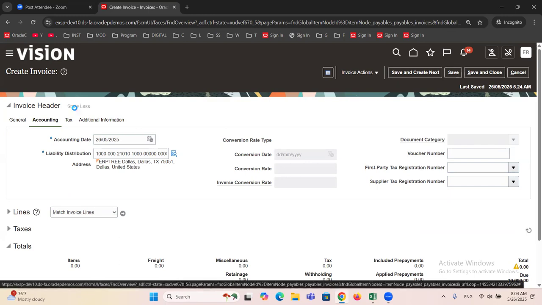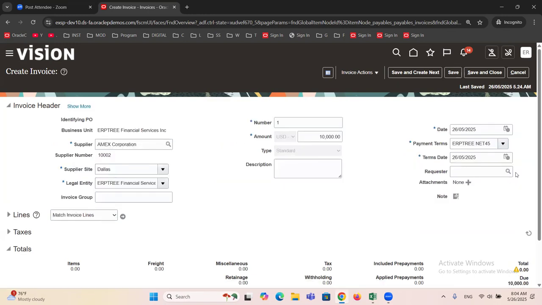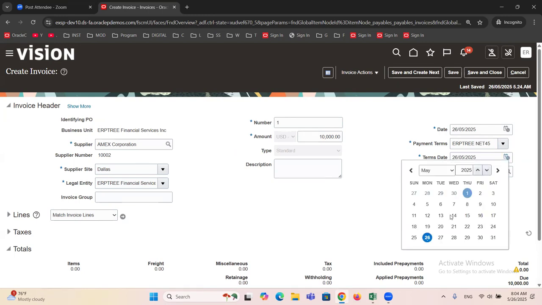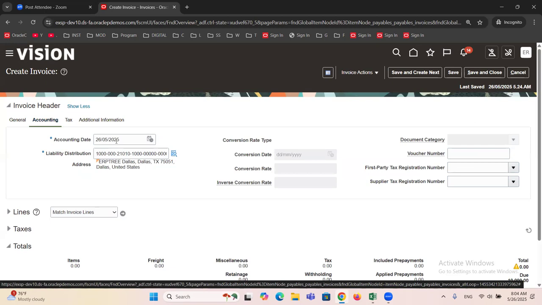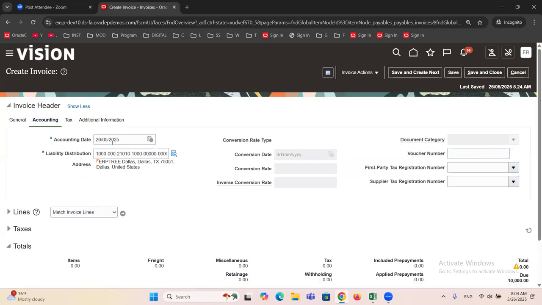And the terms date you can override. You took the invoice date as the 26th, but I can make the due date be calculated from month ending. I can select that. But if you go to show more under the accounting tab, the invoice date only the system is taking as the accounting date. Notice these points. So that's how it is.